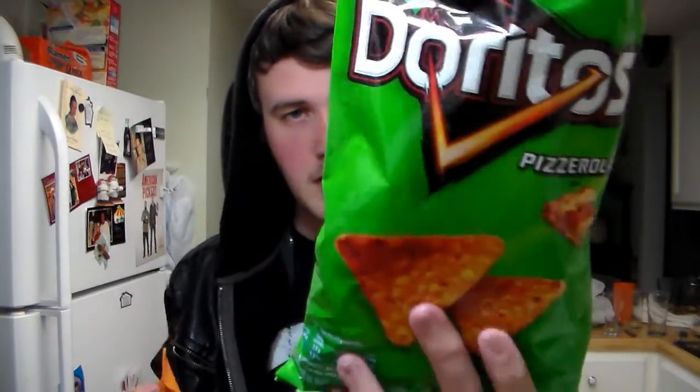That pizza sauce flavor has a little bit of heat to it, honestly. I didn't expect that at all. It doesn't warn you about the heat whatsoever. The pizza or the Doritos aren't flaming on the bag. It's got a little bit of heat. I can't really find the expiration date on this, but these are a little bit stale. And they do have that major heat whenever you get into them.